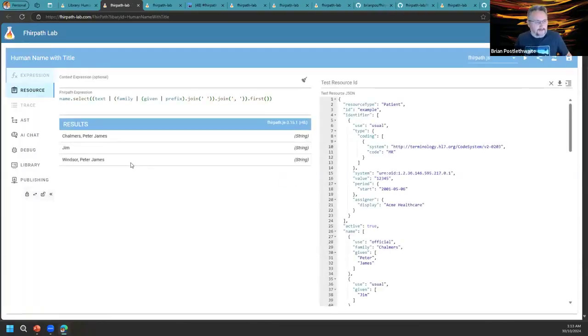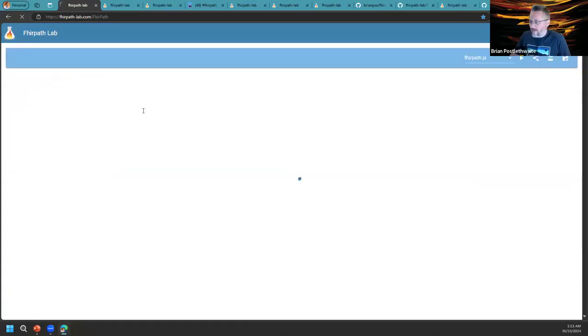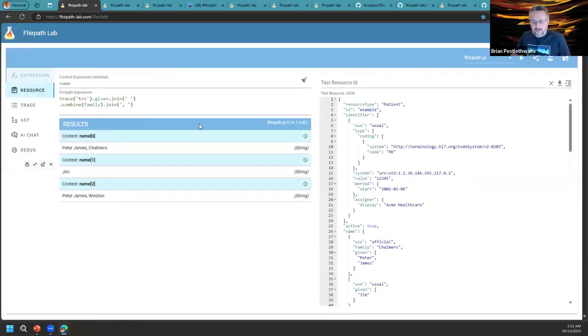And here we find ourselves at the editing screen or the testing screen, which is also the same way that we can get to from the home screen. We can go straight to the tester page. So nice and straightforward to get in there. And we can see we have a context which it will perform the evaluation on. So this is also another FHIRPath expression, and the expression that we want to test against a specific test resource.